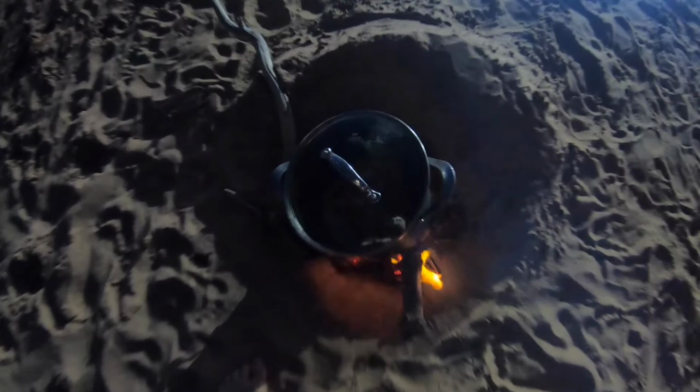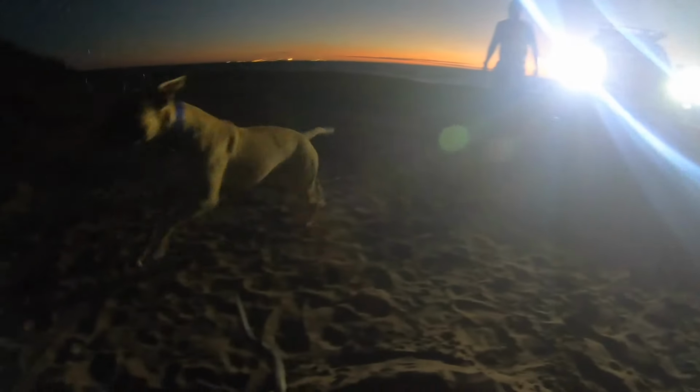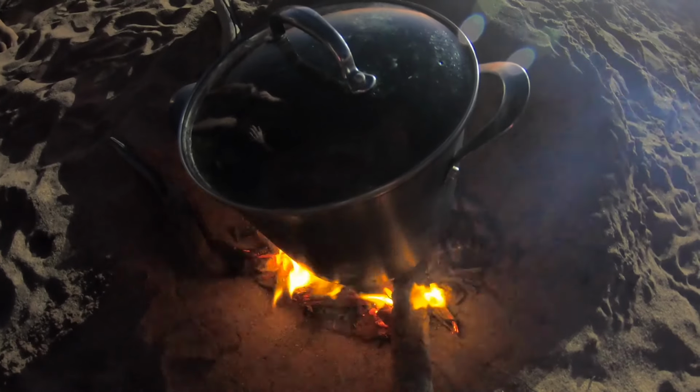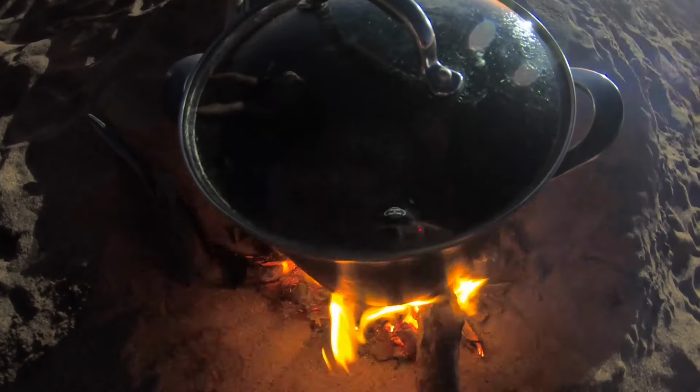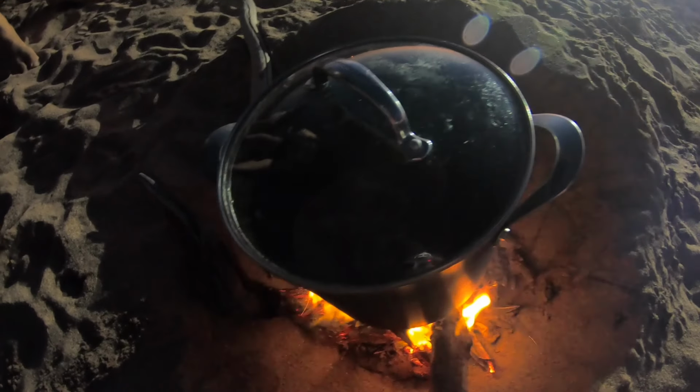All right, guys, it got dark here real quick, so I've got Adzi set his car up for me, give me a bit of light. Got all the dogs back, having an absolute grand time. Cheers for that, Adzi, thanks for the light. It's looking good, guys. It's still really hot. It's cooking well, shouldn't be much longer left. It's probably been on for about 15 to 20 minutes now.